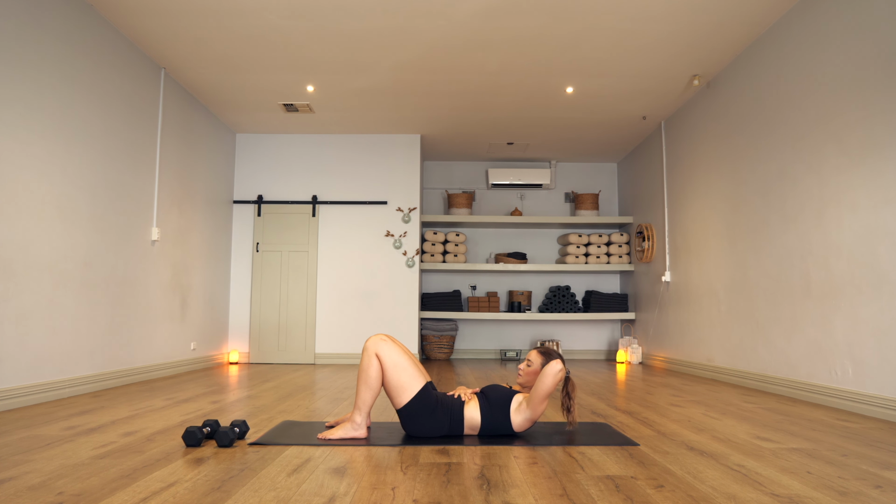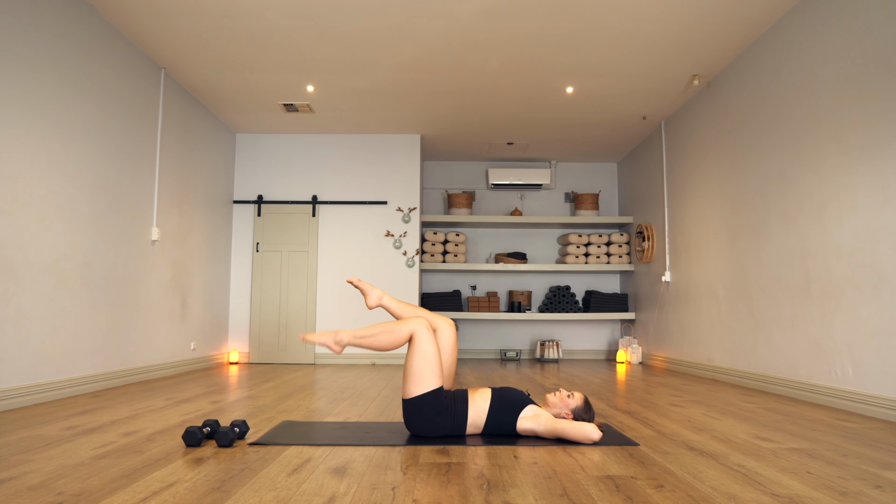Good, so again, pulling those abdominals back. And remember, not yanking our head forward. It's our abs that are lifting us up. Good. Nice and slow here. Last 3, 2, beautiful, and 1. Good. From here, we're gonna bring those legs up to tabletop.